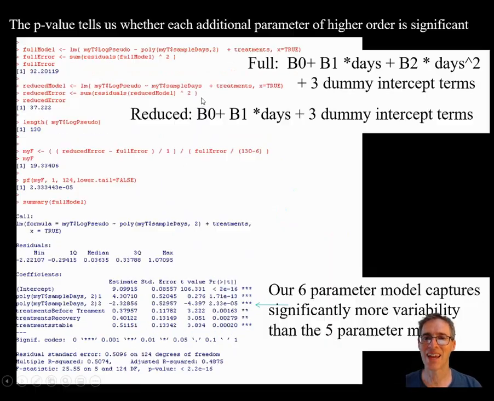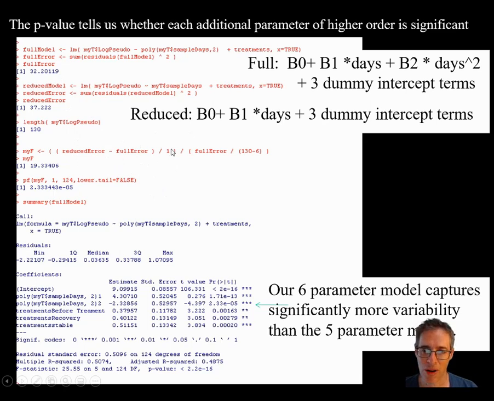So we can say here's the full model, here's the 6-parameter model, right? And so I just build that model and I get the residual sum of squares of the full 6-parameter model, or I can build this model, which is the 5-parameter model, which are the 4 lines, right? 4 parabolas or 4 lines. 4 parabolas all the same shape for 6 parameters, or 4 lines all the same shape for 5 parameters. Which one's better? So I just build the models, I get the residuals. And then I grind through, right?